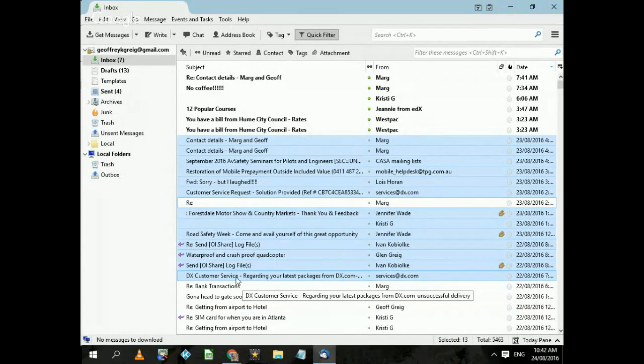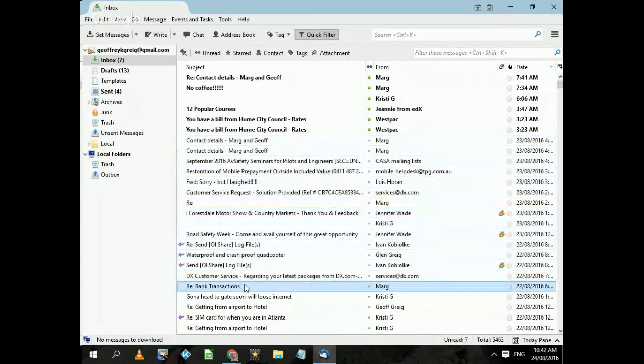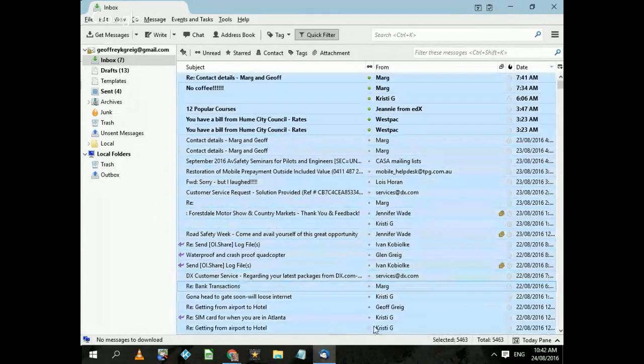And the last one I haven't mentioned yet, which I did say earlier, but it's not on the record. If I hold down the control key and press A, it selects all of them. In fact, you'll notice down the bottom here, it says selected 5,463. If I were to press delete now, it would delete them all, or I could move them or copy them. And this applies on practically all programs where you've got multiple selections. Yep. But it won't delete the ones that you've unselected with control.